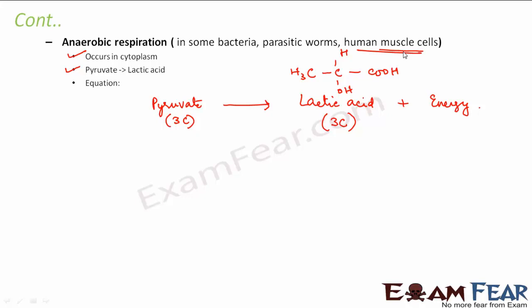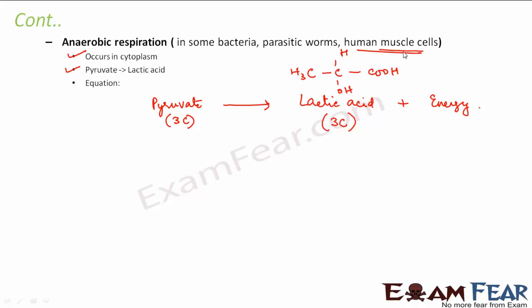and this energy which is released is then used for that exercise purpose. That is why sometimes you would have seen that when people do a lot of vigorous exercise, they tend to have some pain in their bodies. That is due to the accumulation of lactic acid, because as this process of anaerobic respiration is continuing, more and more lactic acid is being formed and it gets accumulated inside the muscle cells. So sometimes they might give some kind of pain. This kind of anaerobic respiration also happens in some bacteria and parasitic worms.